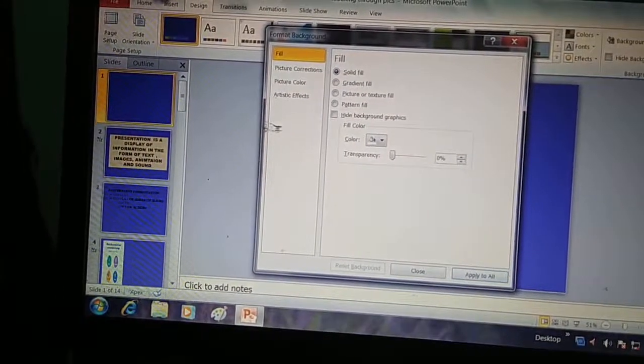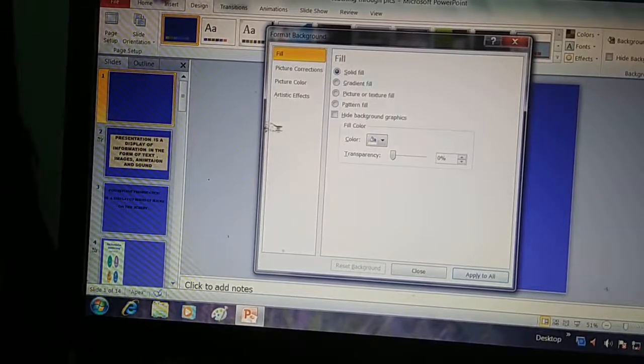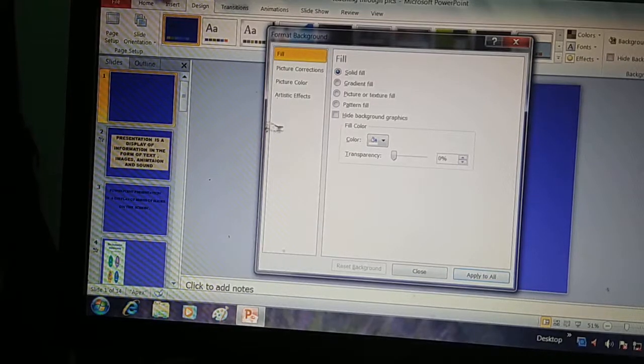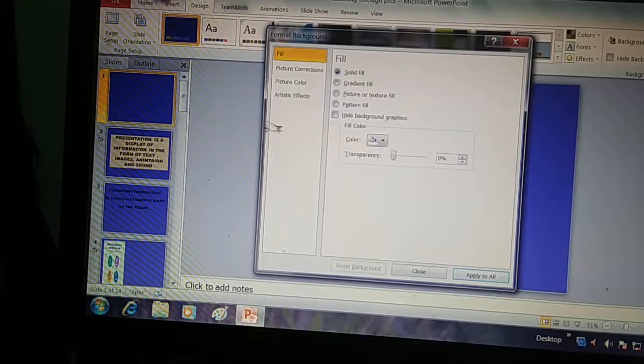Blue color. Clear? This is the option of solid fill, solid fill color in the background. Single color. Solid fill gives a single colored background. Clear?